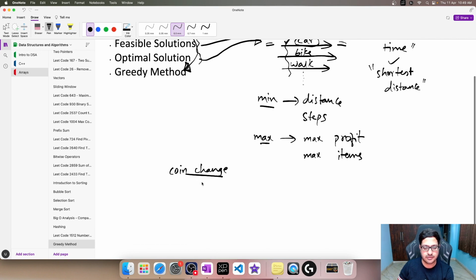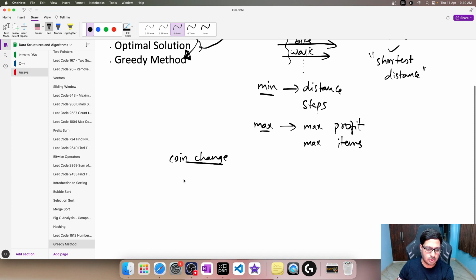So let's say I have the notes or currency denominations like this: 5 rupee coin, 2 rupee coin, 1 rupee coin, 10 rupee coin. I have such denominations. Now I want to create the amount of, let's say, 35 rupees. Now, how do I make 35 rupees from these denominations?